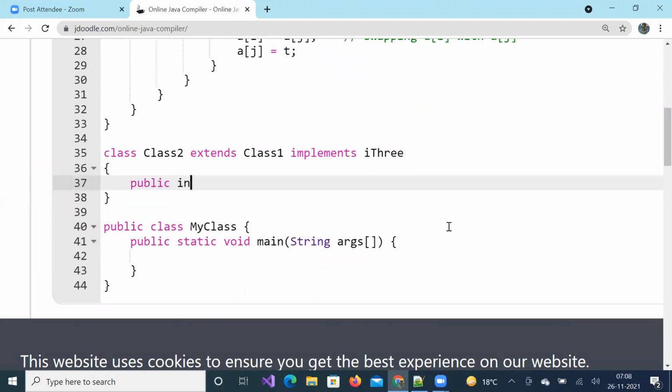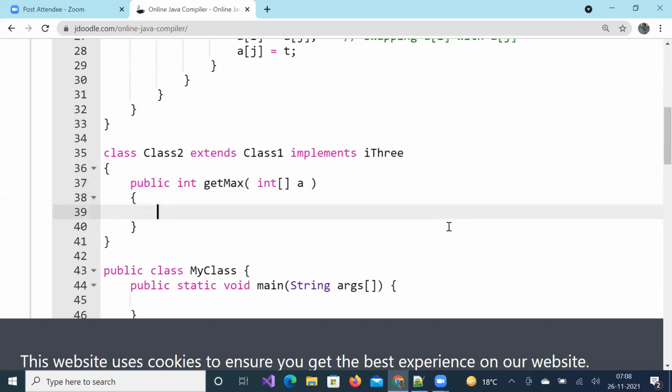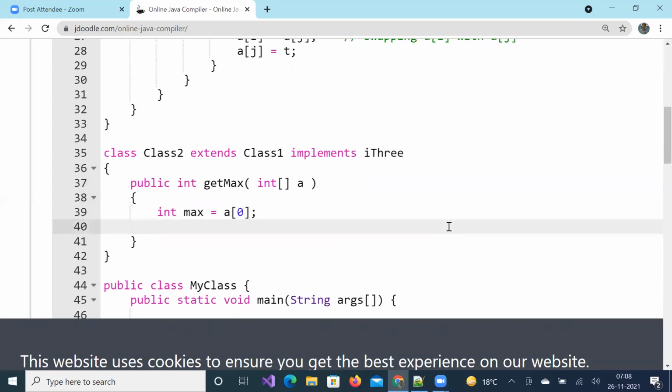Public int getMax, takes an array. Create one variable by name max. Let max be the first element itself. Your I starts from the next element.